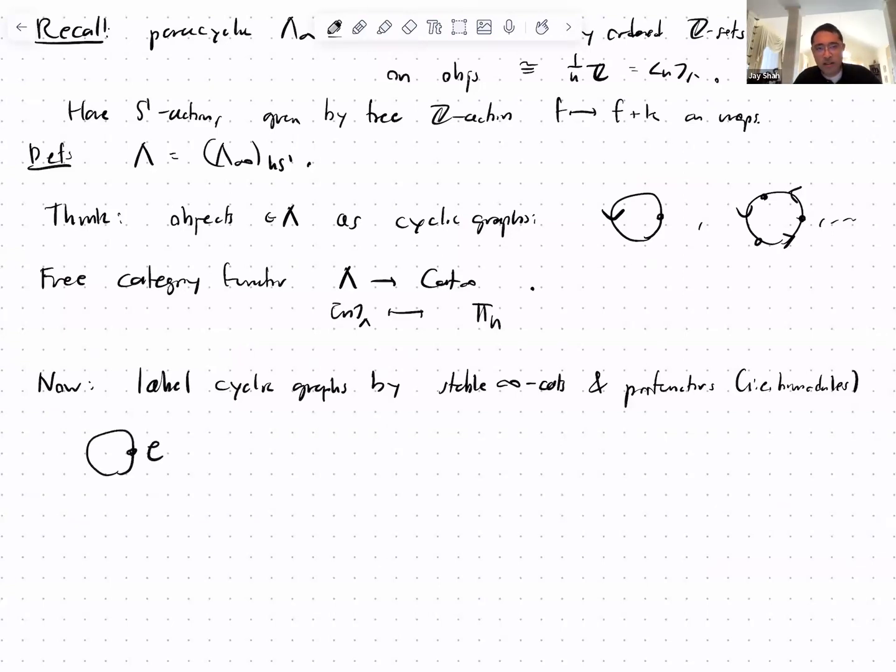So let's take the one vertex graph, and I have a stable infinity category C together with a profunctor F, and it's not important to understand why, but I have to label the arrows going the opposite direction. So the profunctor F is precisely just an exact functor from C to Ind C, or a functor in PrL, that is to say, colimit preserving, from Ind C to Ind C. This is the same as a bimodule, C cross C op to spectra.